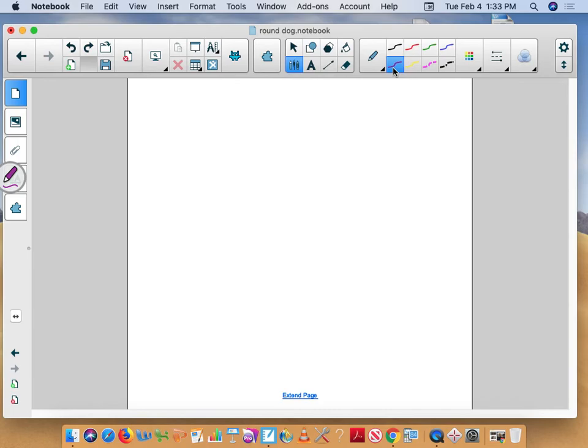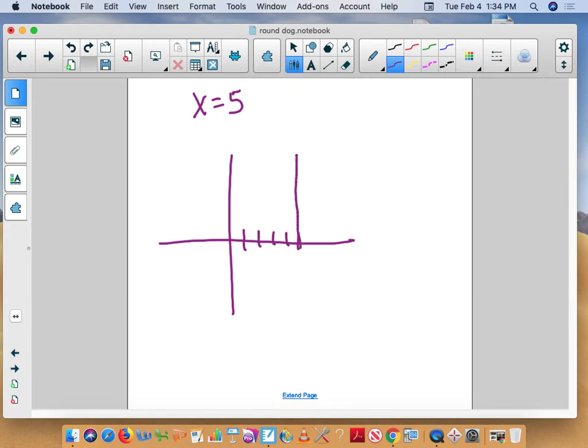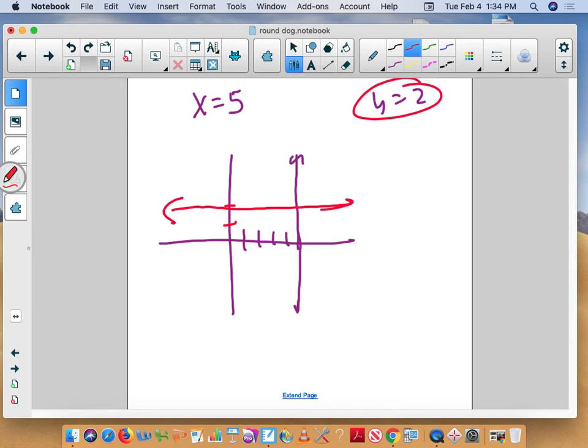Also, what is not on this sheet that you do need to know, I hadn't made out the test yet, but I might do this. What if you had this and you wanted to graph x equals 5? What does that look like, Grazia? Well, it would go on through x. On the x-axis, it would go on 5. All right, it would be vertical and those have no slope. All right, y equals 2 in red. We'd go to the y-axis and go across. Horizontal lines have 0 slope. I wanted to say that today because those are so easy to graph. I don't want you to miss that.